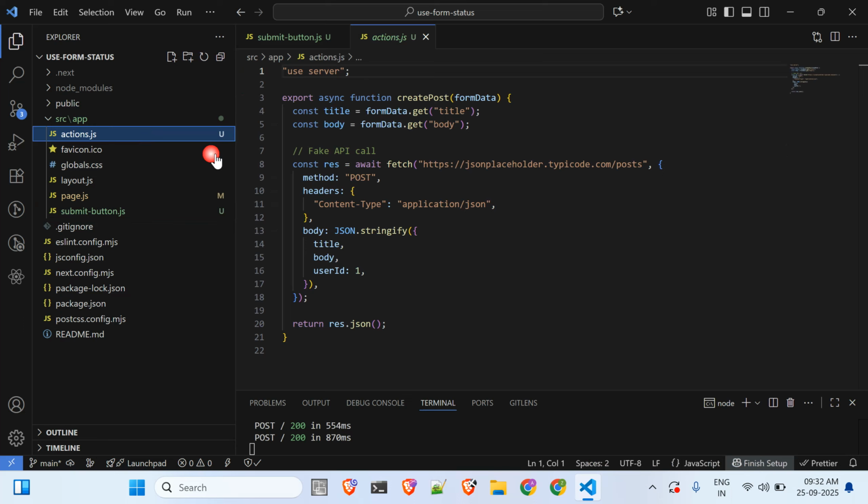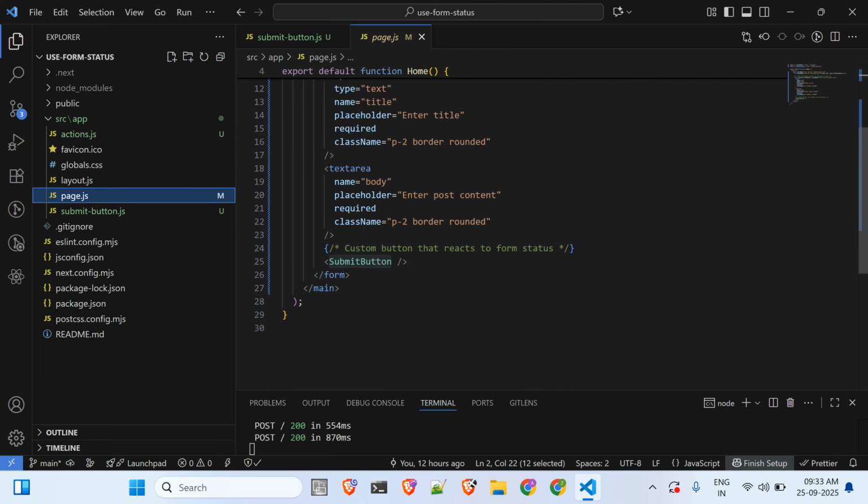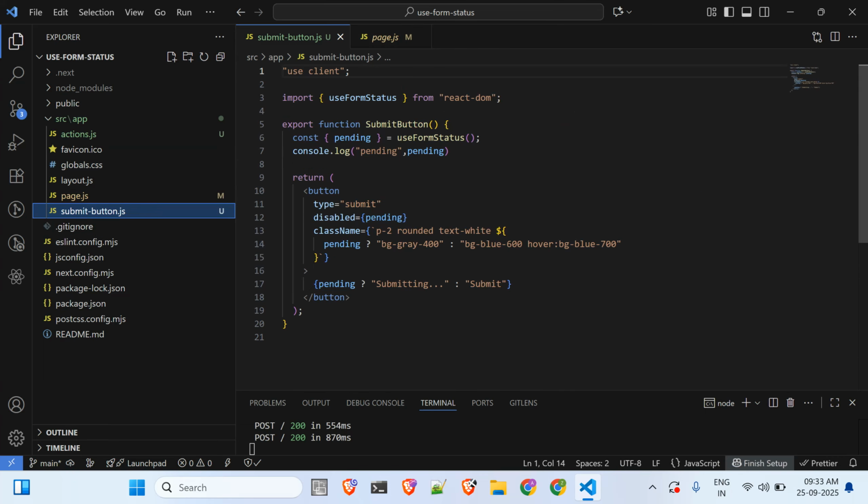I also have this action.js where we have already seen how to declare the server actions. I've created a function called createPost to send my post to this particular URL. So this is my action, and this is my page where I have this form, and then I have this submit button.